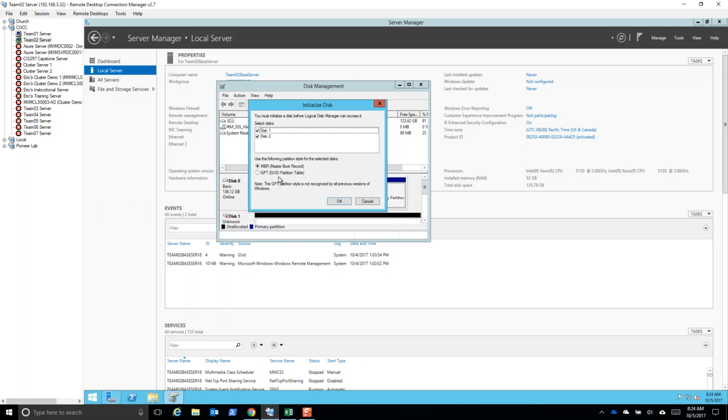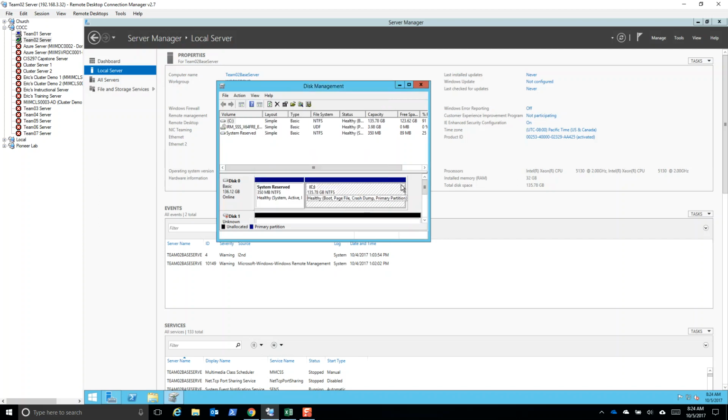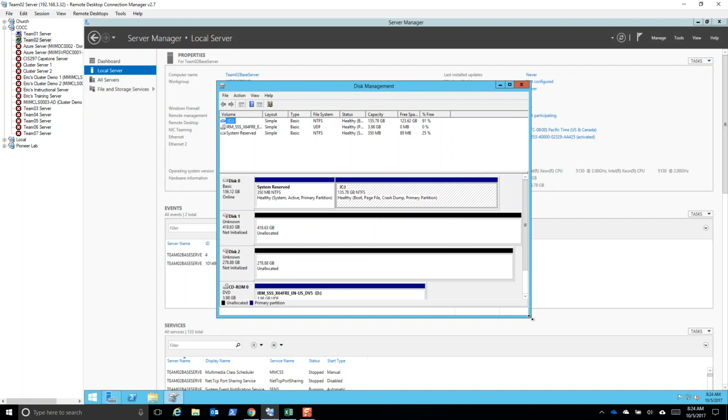For disk 1 and disk 2, I want you to go through the process of initializing the disks and then creating NTFS volumes on them, so that you have multiple disks to install virtual machines. You and your teammates will format both of these drives as NTFS.